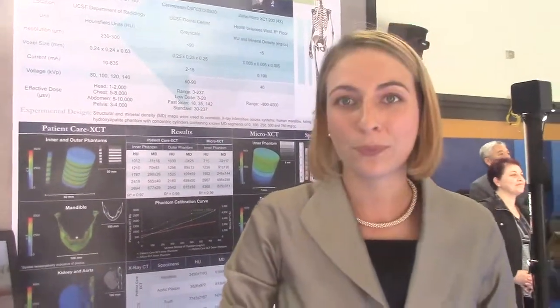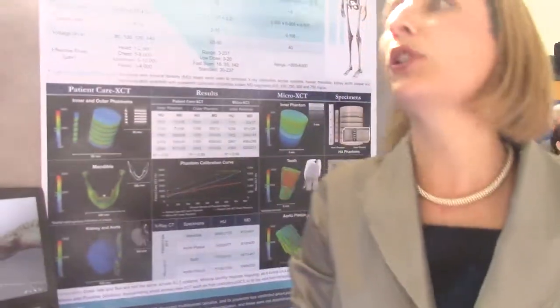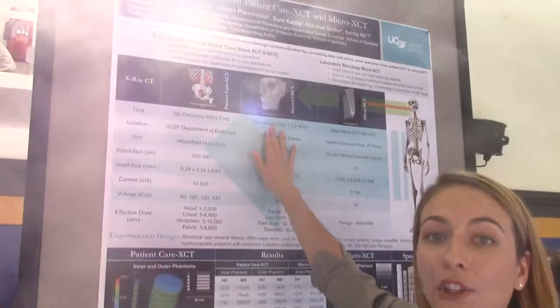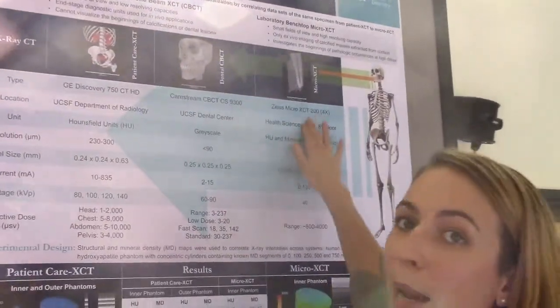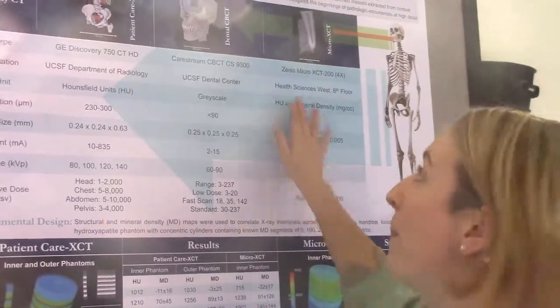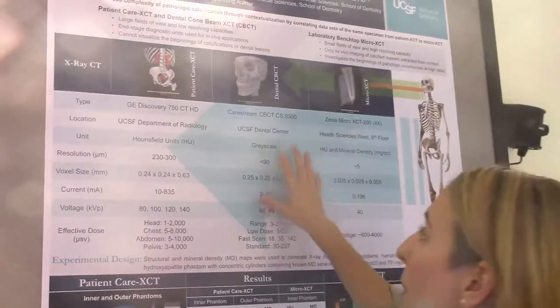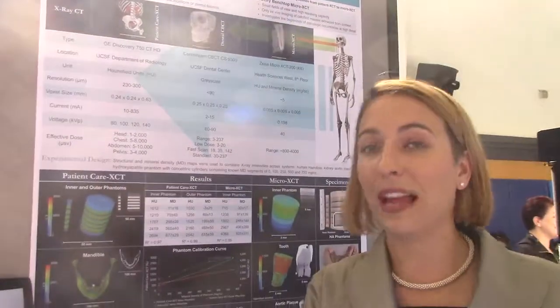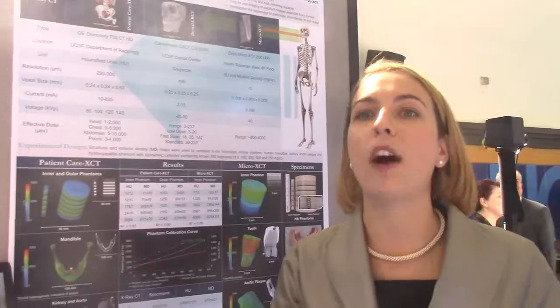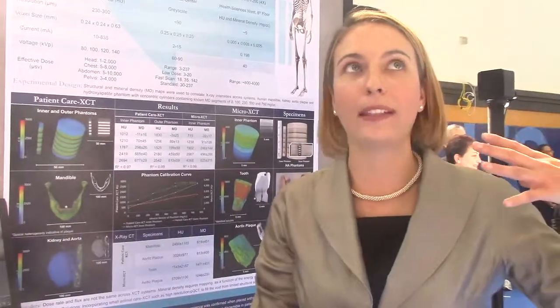What about cost-wise? Will it be cheaper or expensive? So right now, it's actually not that expensive to do the CT scans. The issue is radiation dose. So CBCT has lower radiation dose than patient care, and Micro-CT has very high radiation dose. So this can't be used on humans, it'll kill you. But if we can use this technology to improve this technology, then we can get more information out of that same amount of radiation, so we can offer better technology at the same cost to patients.